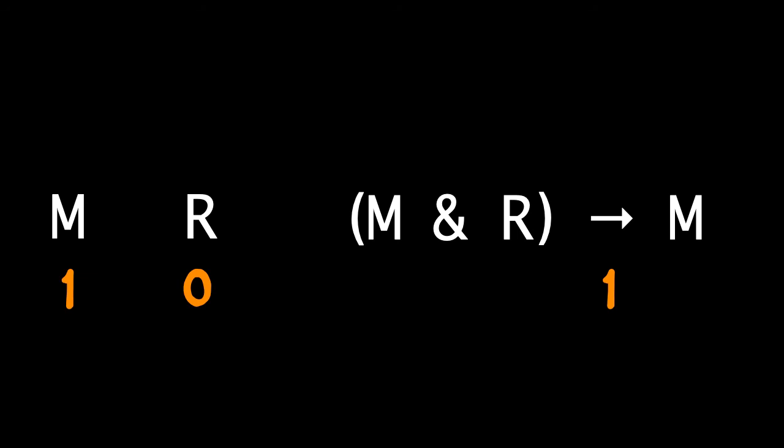M might as well be any true sentence. In SL, the sentence letter M isn't particularly about days of the week. And R might as well be any false sentence. In SL, it's not especially about the weather. Now consider a compound sentence like M and R arrow M. Its truth value just depends on the truth of its parts. If M happens to be true and R happens to be false, as we've supposed before, then the compound sentence gets a value of true, 1. It's like one row of a truth table, one way that things can be.